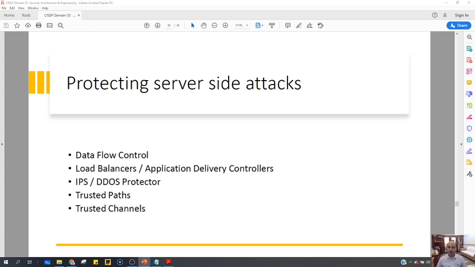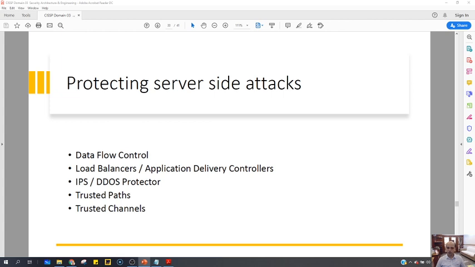Data flow controls are the controls which help us to check the movement of data between the processes and the systems, and ensure the systems are not overloaded with traffic. Also, the data flow control will help to check the impact on the availability of the system, like overload, which can drop connections, cause denial of service, distributed denial of service. Then come the load balancers and application delivery control, which provide granular data flow control based on policies derived from system capacity, cache for regularly used data, and TLS offload. So IPS and DDoS protector protect against DDoS and denial of service.